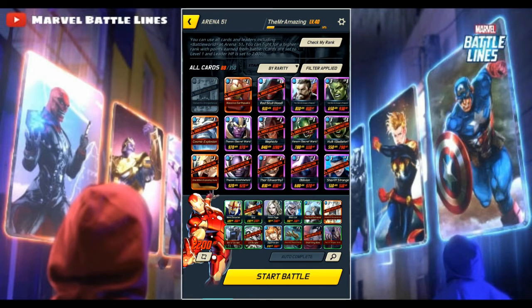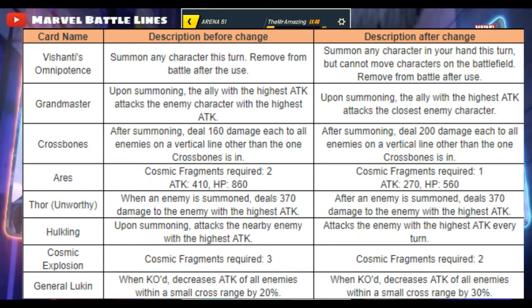I showed you Vishanti's Omnipotence. I'm going to just... actually, let me throw up this picture right here. Boom. As you can see, Grandmaster got updated where the ally with the highest attack attacks the closest enemy character instead of the enemy character with the highest attack. Crossbones does more damage now. He does 200 instead of 160. Ares is cheaper, and his attack and hit points are lowered.